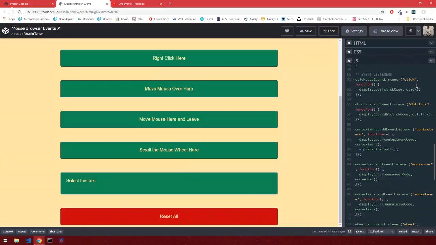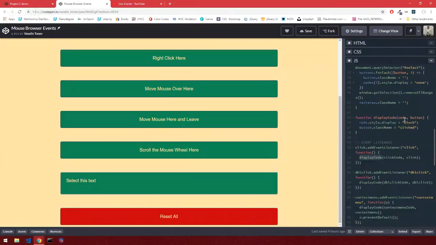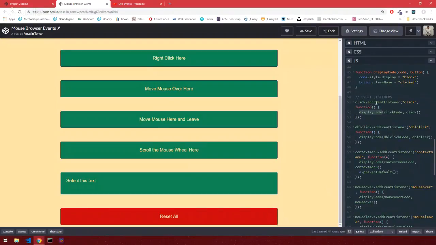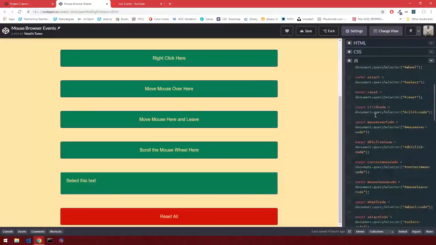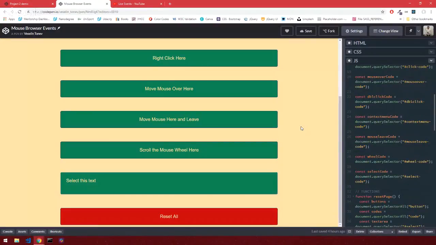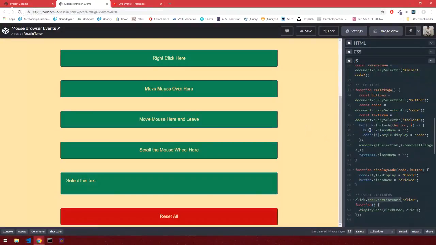Then we place a simple comma, as you can see here, and here is a callback function, which simply calls the display code function. We place these add event listener methods on all the variables we have set previously, which simply select all the green buttons, here you can see.